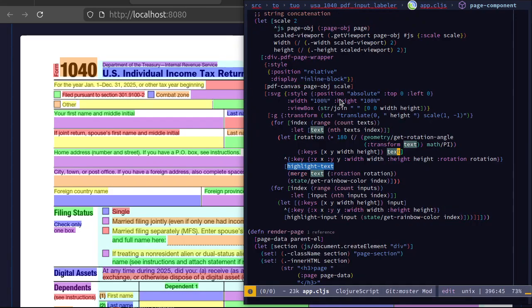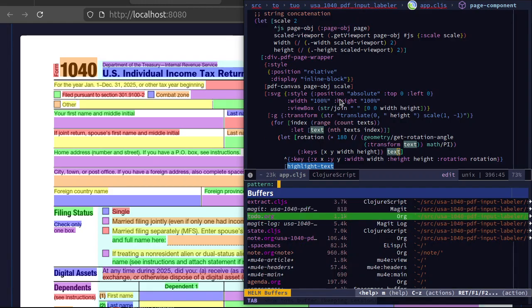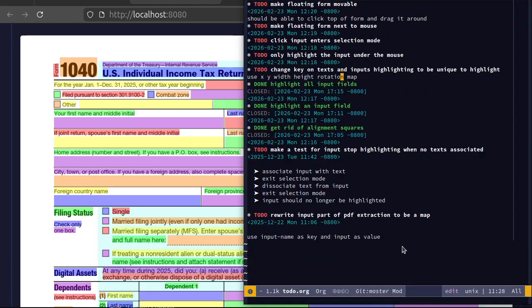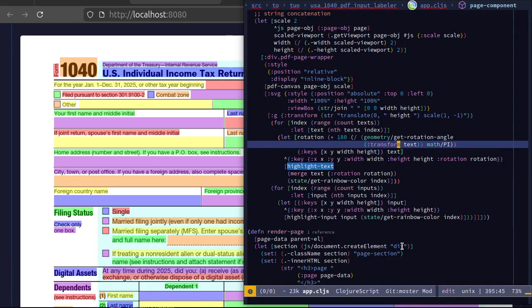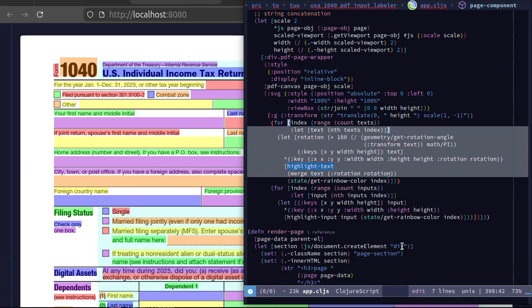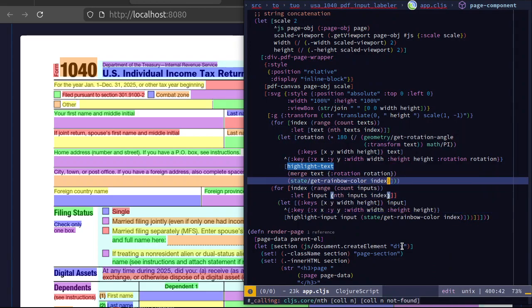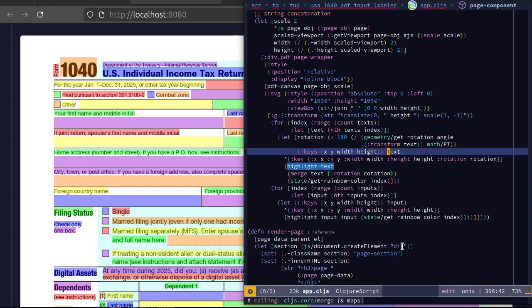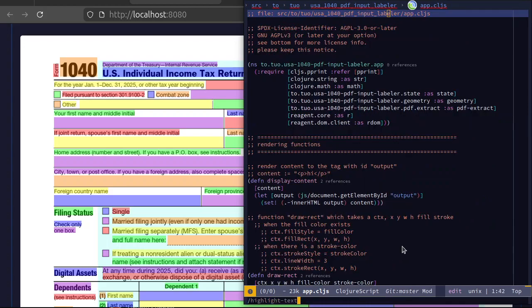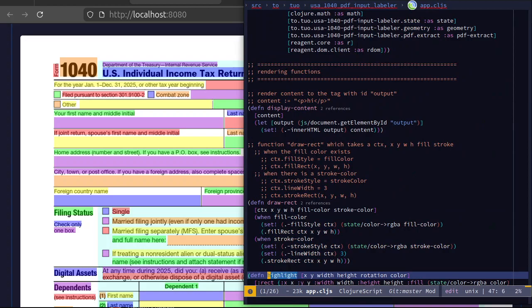Maybe I should add a to-do to, I don't know exactly what the to-do would be, but to make the input and the text look the same as each other. And maybe it's not actually useful, but it sure seems like it might be, because there's so much code that's nearly duplicated for the highlighting of those things.